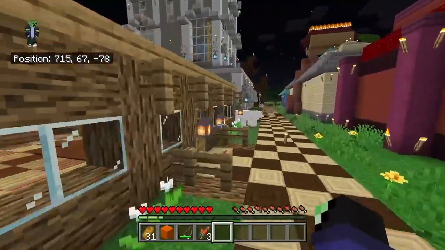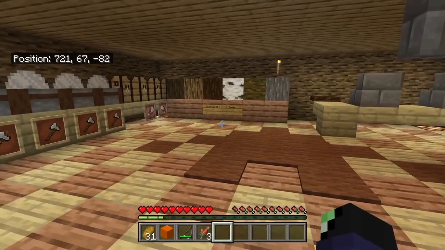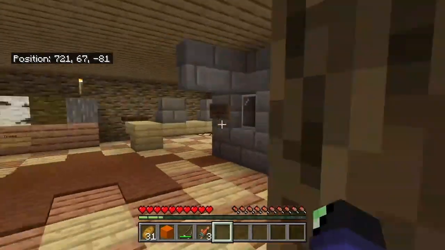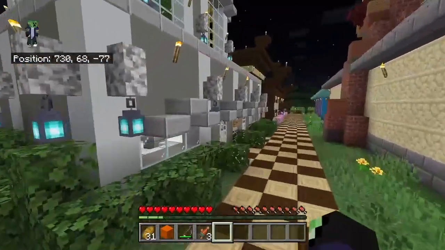Oh, you guys are both peeking through the door. Anyways, that's that shop. Here we have my wood shop. This is basically where you get all the wood. Not all the wood, because that's not all the wood in Minecraft. But yeah, it's really nice, really fun, really cool.